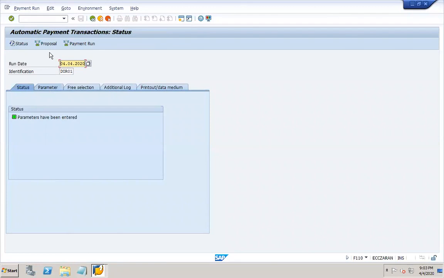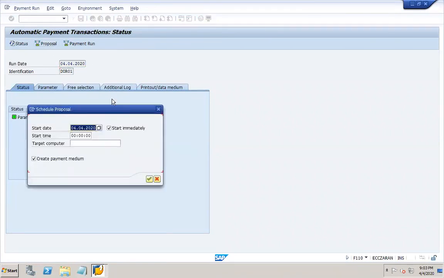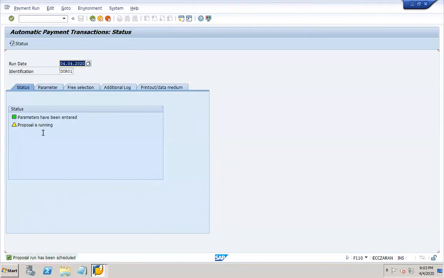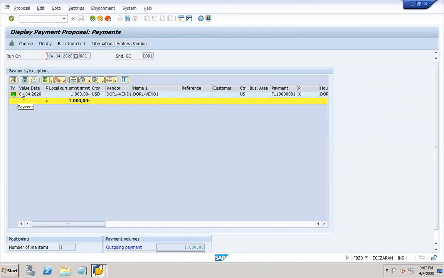Now execute the proposal one more time, the same way as we did earlier. The proposal has been created. Now, what is the proposal? Display that proposal. Now it is green in color. Green color means what? This invoice.